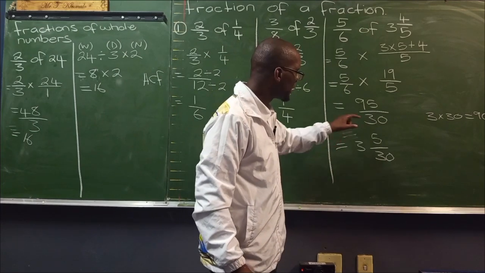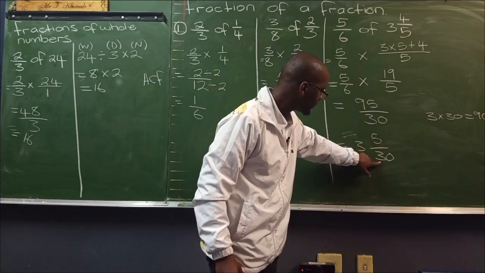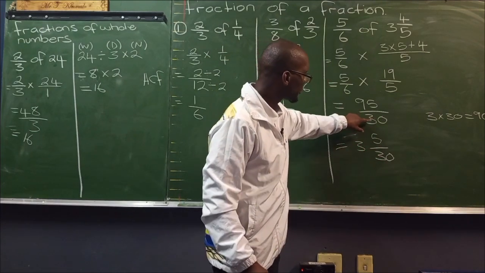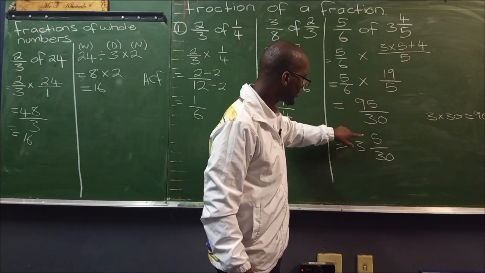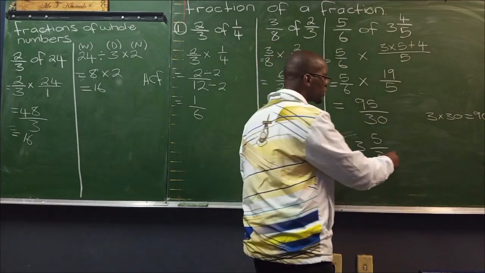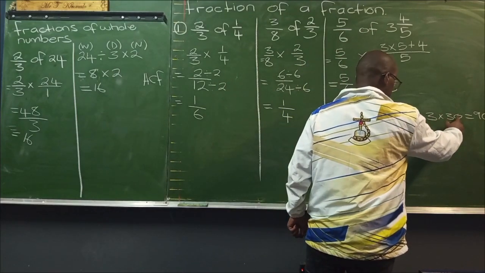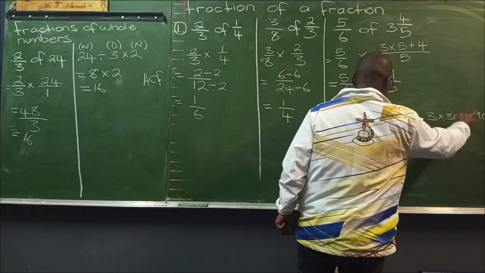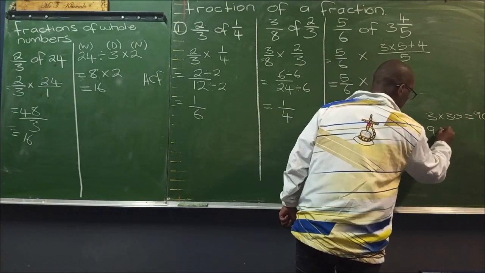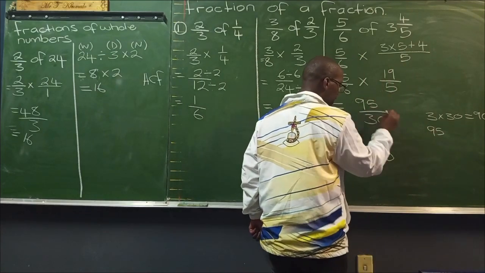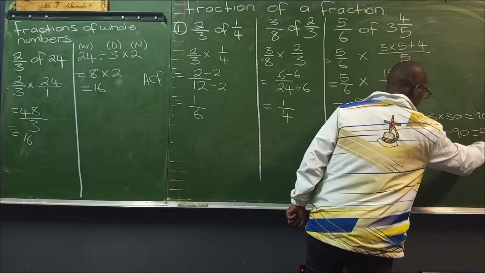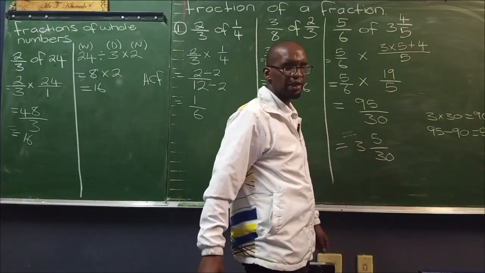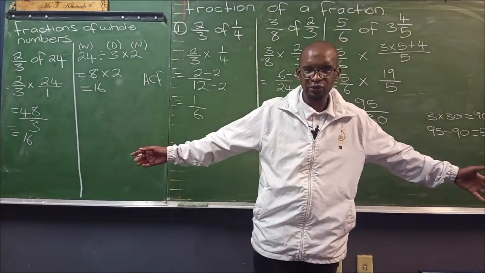So just to repeat that, the denominator stays the same. Then you ask yourself, how many times does 30 go into 95? 30 goes into 95 3 times. That would be 3 multiplied by 30 in this particular case, which gives you 90. And then you say 95, your numerator, minus this 90, which gives you the 5 that we wrote over here. We have come to the end of the video.